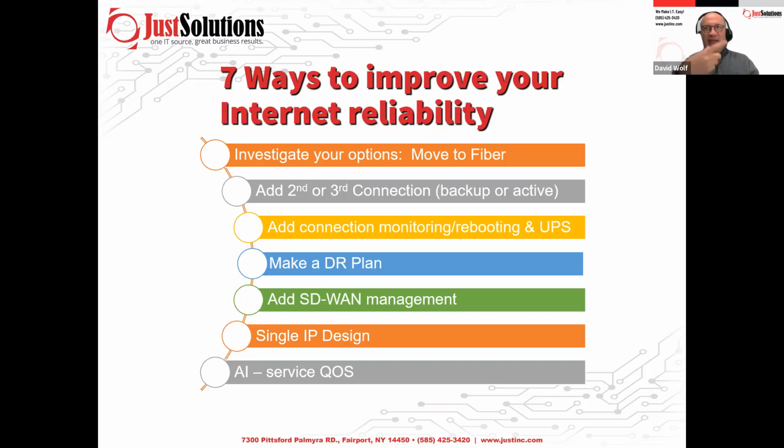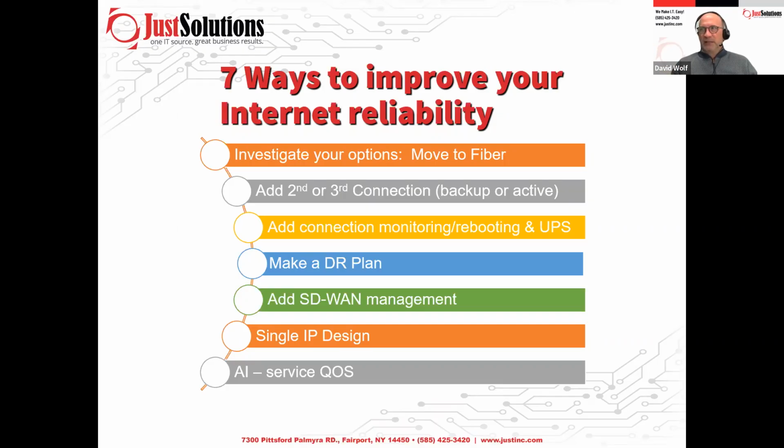Why? Because if they have a problem on their end, power cycling their modem doesn't solve the problem. They want you to unplug that battery. So I'd rather have a UPS on there and unplug that battery. So when I power cycle it, it actually does reset the modem and get its new configuration information. It's so interesting how they're always doing their updates at night, and you come in the morning, you have no internet. It's because that's when they're doing their maintenance window on their cable modem. So number 3, adding a little monitoring and rebooting automatically when it doesn't see your internet connection. Our Wattbox is an awesome little solution.